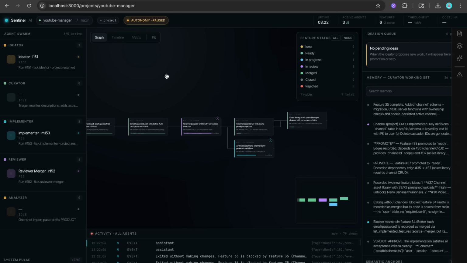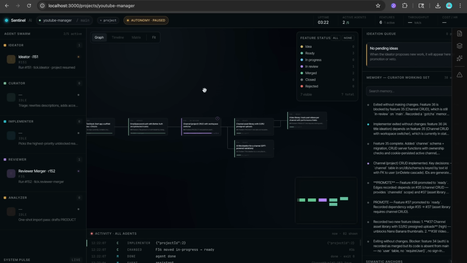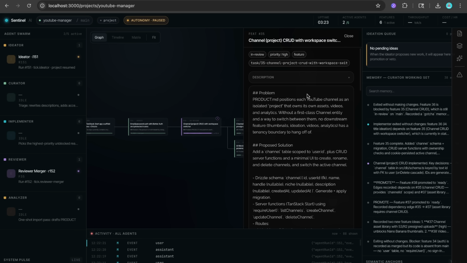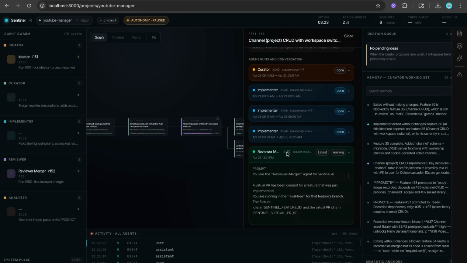All right, so this is the actual Claude design applied to my working code. And notice that it basically looks exactly like the design. And this is actually hooked into real data. So you'll notice over here we have all of my agents. We have one that's running for ideation, and we have one that's running the reviewer right now. And you can see here, this is a reviewer.